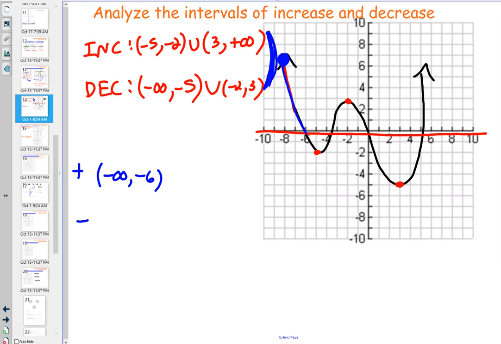Okay? But then I dip underneath from -6 until when? Yeah, it's a hand-drawn thing. It looks more like -3. Let's just say -3.5. May not be exact, but -3.5. Then we come back above at -3.5, until when? When do we finally cross the x-axis again? At 0. Then we become negative again.